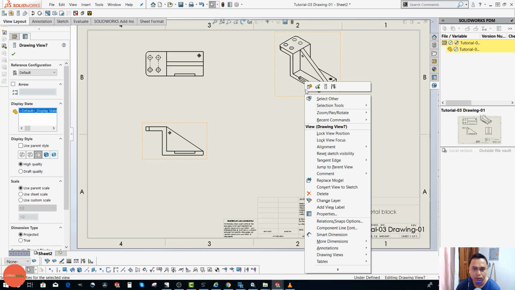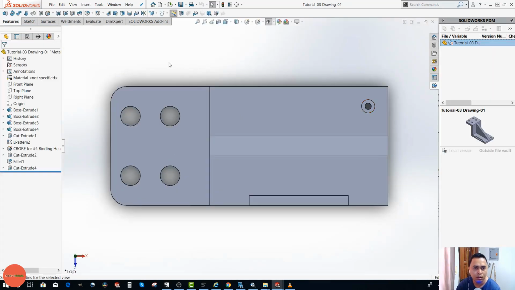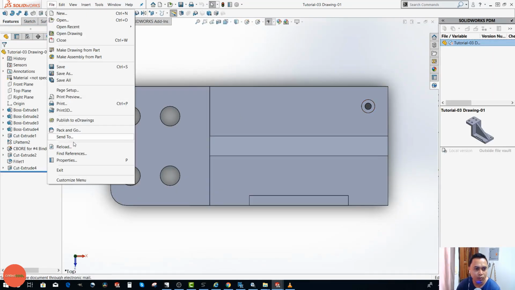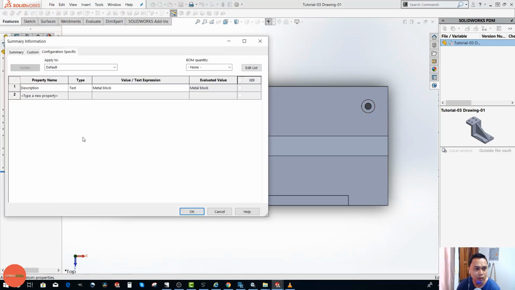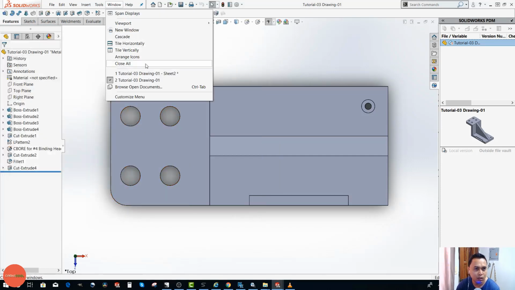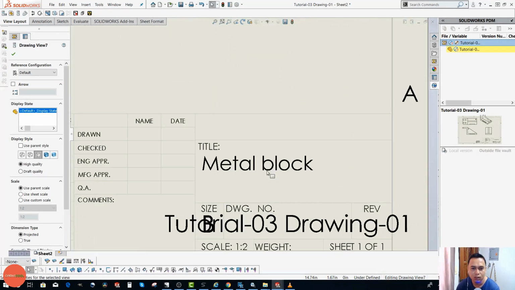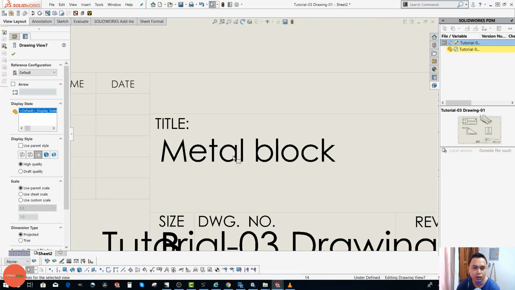We can also link an annotation to the property of a part file. For example, let's open this part and we'll check the properties. Go to File, Properties, and we can see here that it has a property name of Description and a value of Metal Block. So this property, Description, will be displayed in the drawing, this one here. So how do we do it? Let's take a look at what's inside of this annotation.